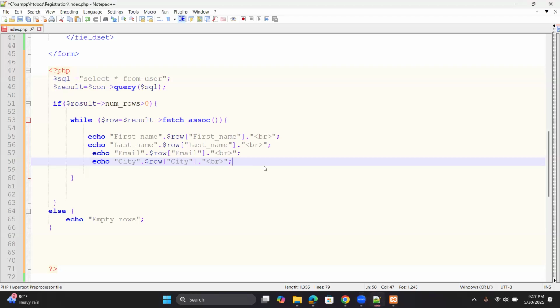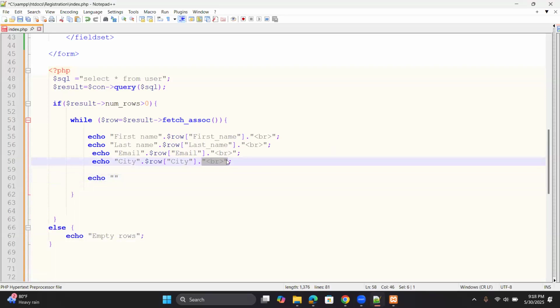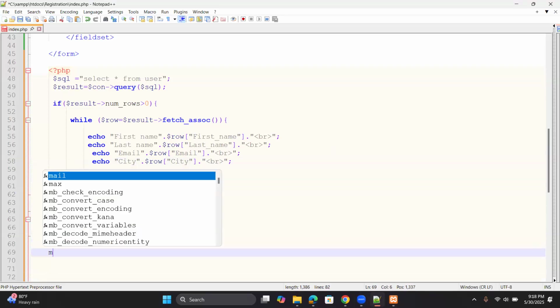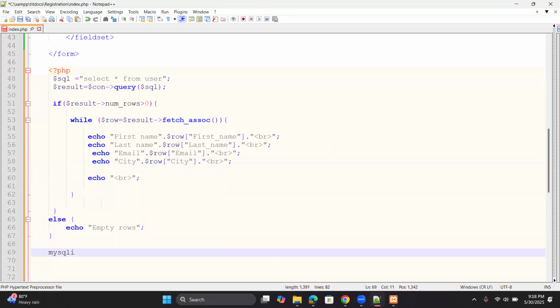So you can print the values, and after this if condition, you can close the connection again using MySQLi close, by passing the connection variable.